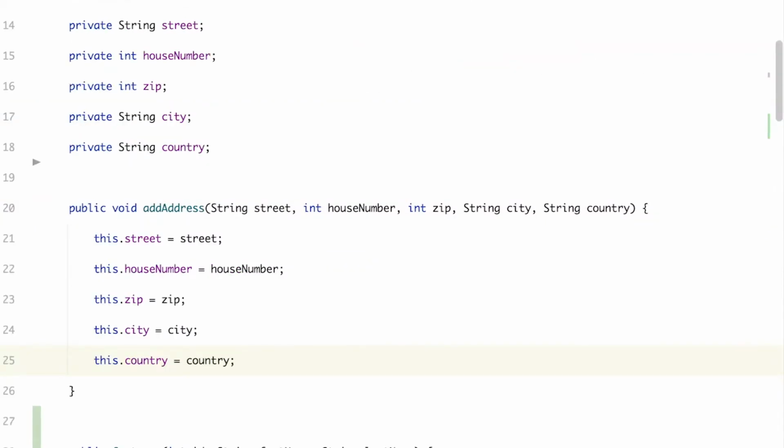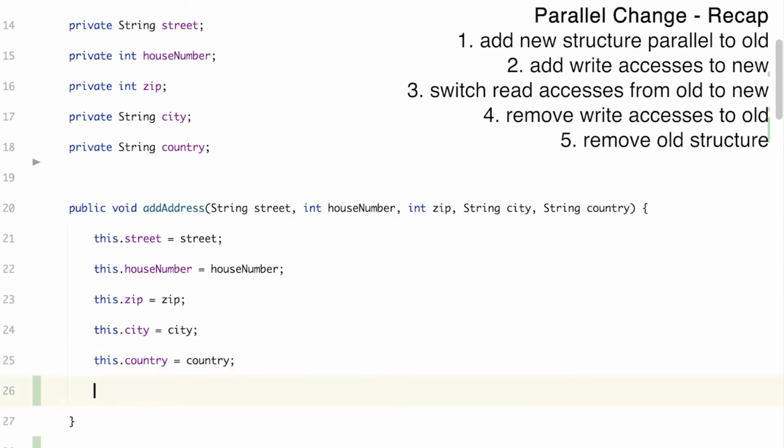In cases where the data clump occurs as fields of a class, we may need to apply parallel change to get rid of it.